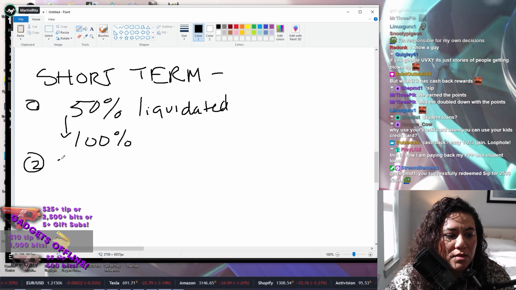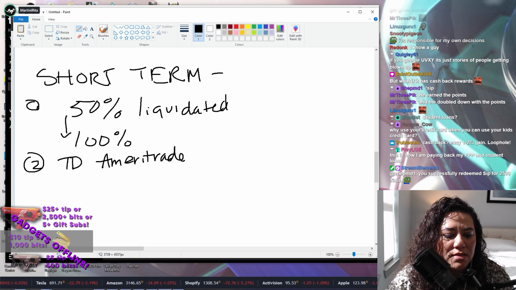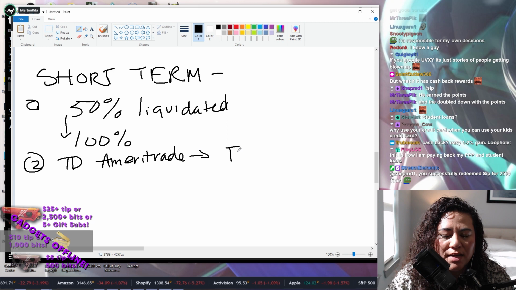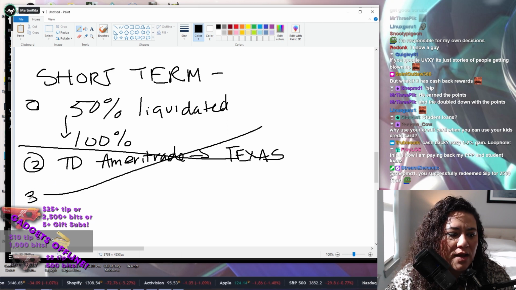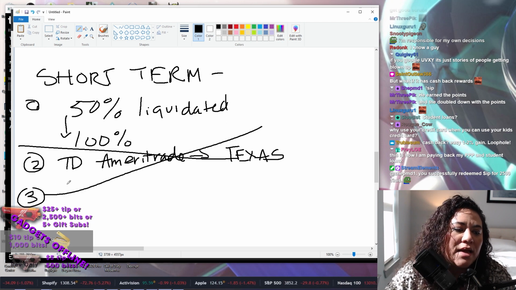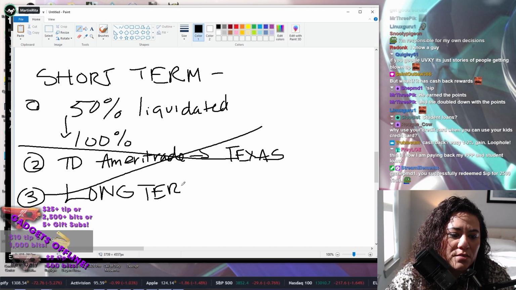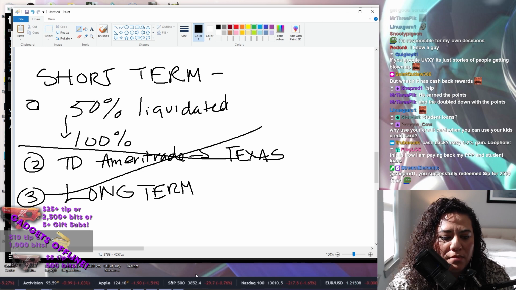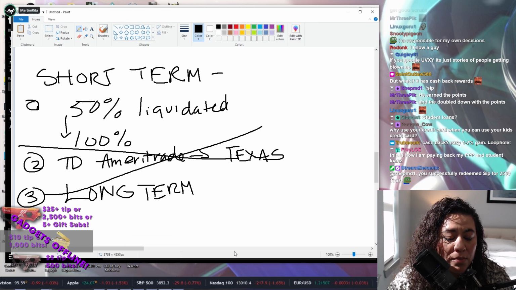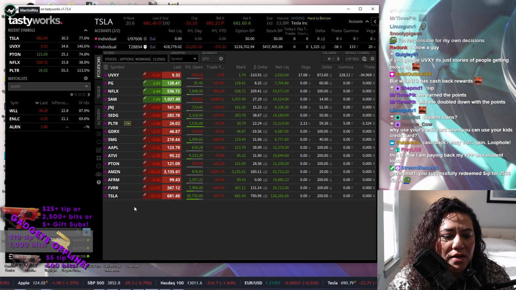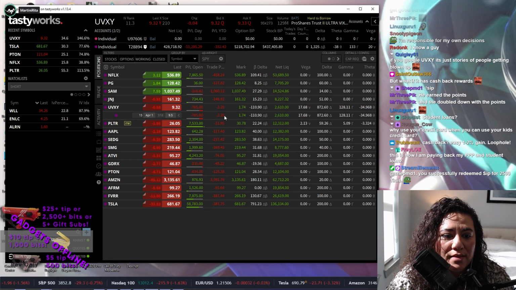Second, in the TD Ameritrade, I did not trade. I did not continue on the swaggy stocks. Again, this one was more predicated on Texas. And so we're going to cross that out as the VIX indicator. In the long-term account, because I don't sell in the long-term account, although we might have to modify it to do momentum, for now what we did was we added UVXY calls. And they did not perform the way that I liked.